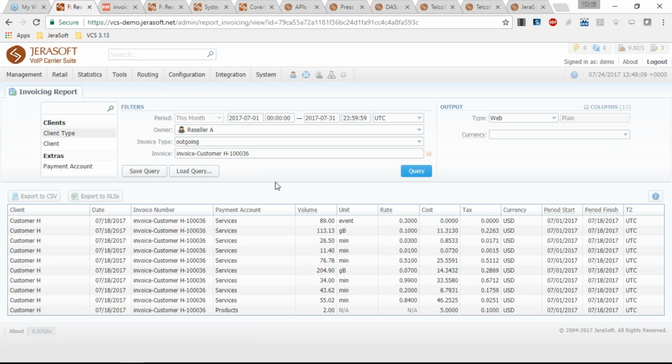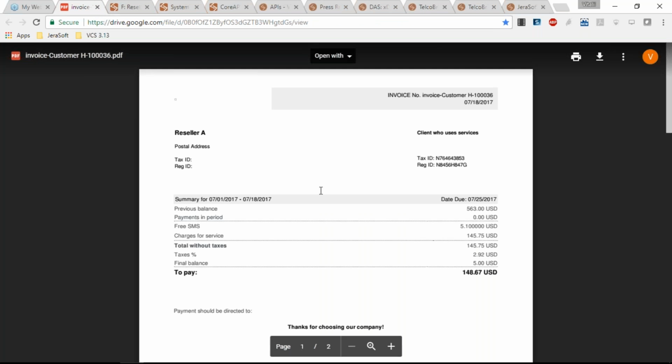The JeraSoft team integrated a new type of this report, and it enables you to overview and analyze invoicing items across the system with the possibility to export data in CSV, XLS, and XLSX formats. The Invoicing Report generates the statistics according to the invoices.